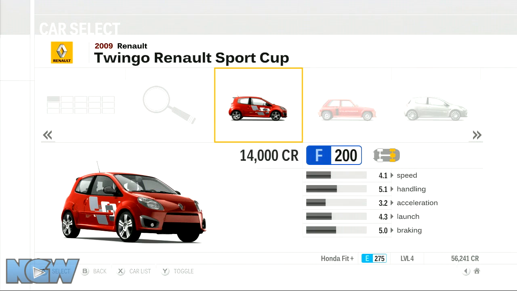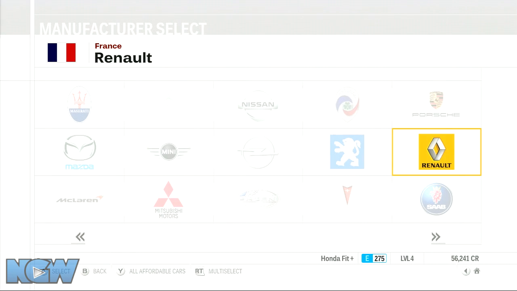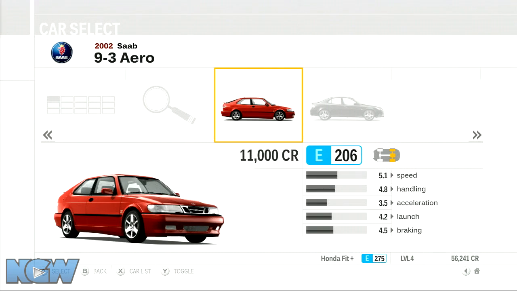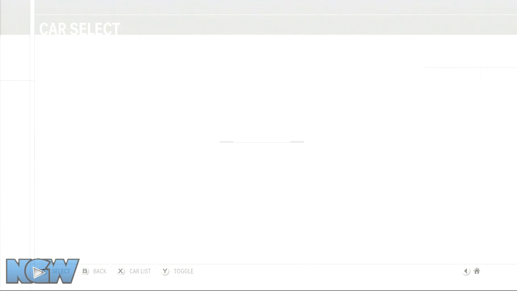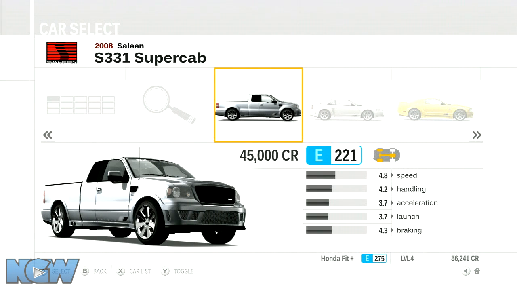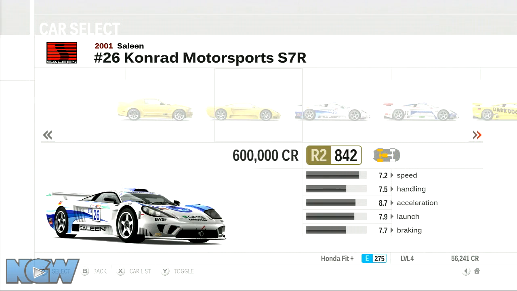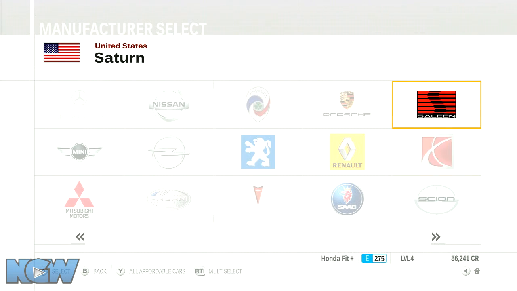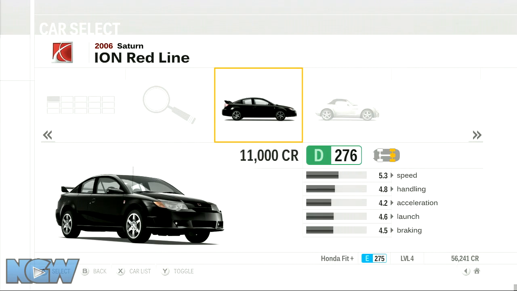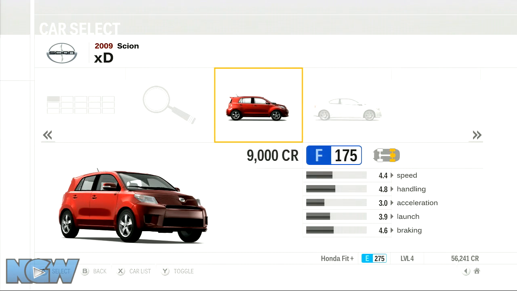Renault, not Renault, for you guys out there. Saab, another car I don't really see buying in this game unless I have to. Saleen, another one of the fast trucks. So if you need to race a truck for whatever reason, probably pick one of those. More S7 race cars, which are probably pretty bad in a good way, again. Scion, the car I was most excited about.